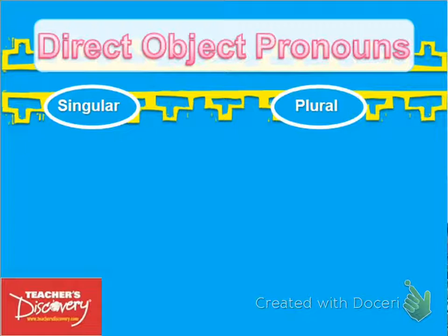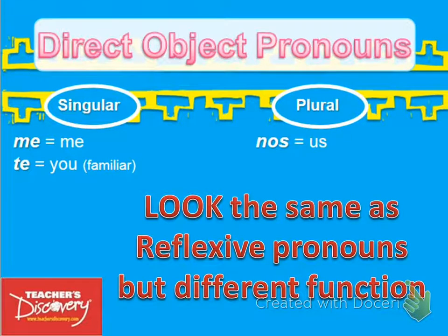Now, the fourth kind of pronoun, because we've learned about possessive adjectives, which are kind of like pronouns used in the same way. But the same way that we used subject pronouns, you're going to look at your direct object pronouns. The first top three, me, te, and nos, look exactly the same as your reflexive ones. They just look the same. I apologize, I did not make up Spanish. I don't try to make things confusing. I just want to point out to you that they look the same, but there's an entirely different function.